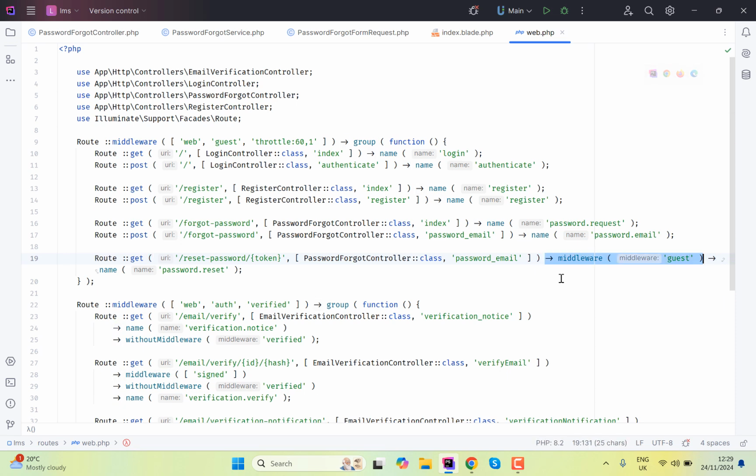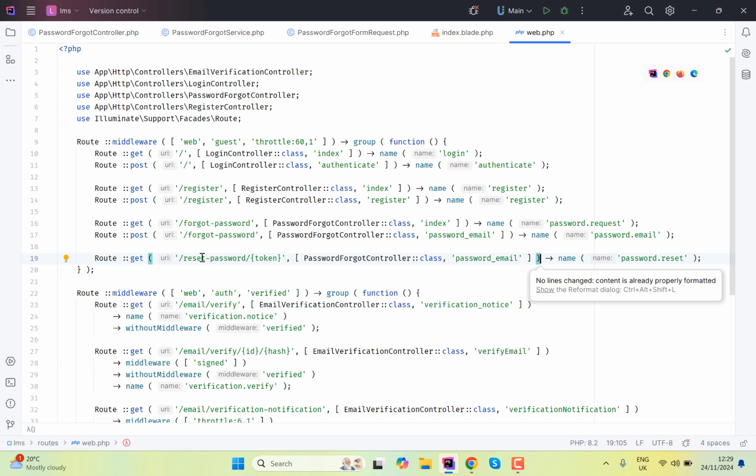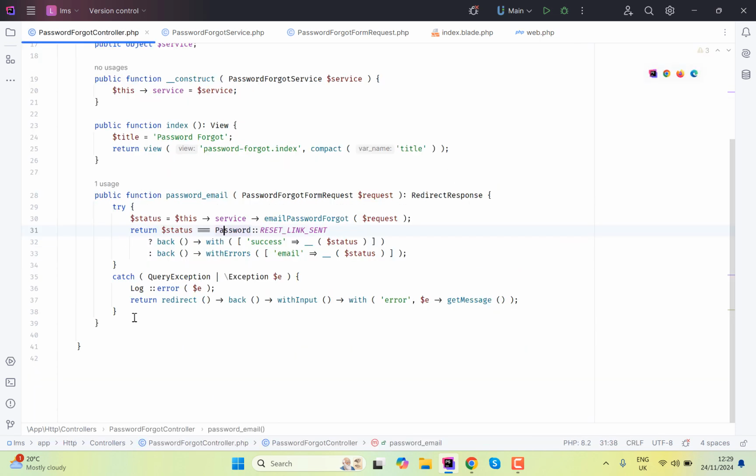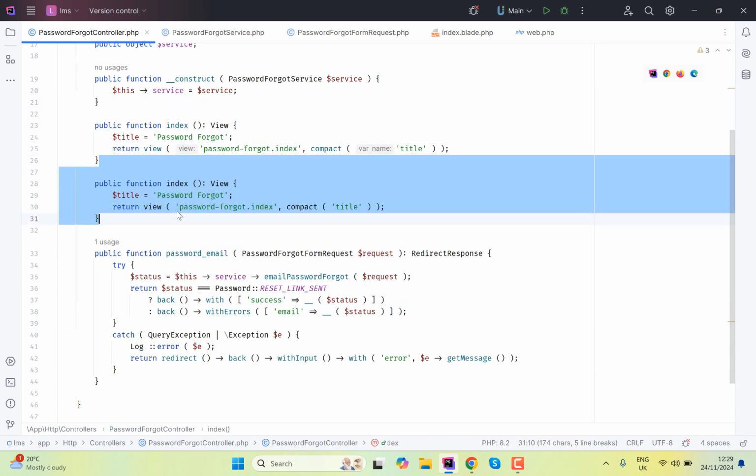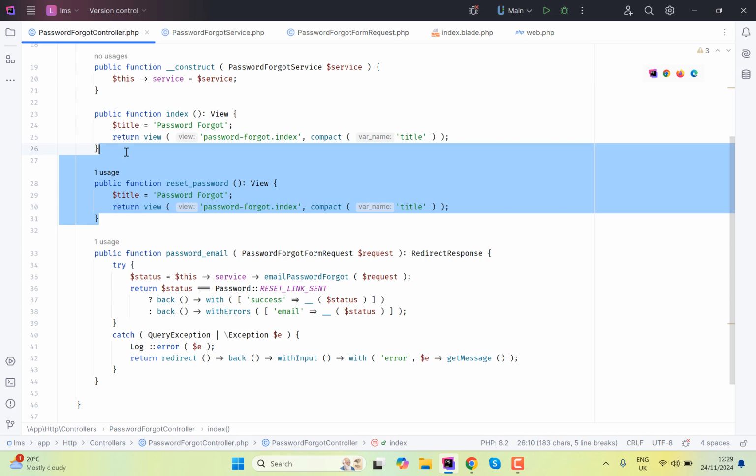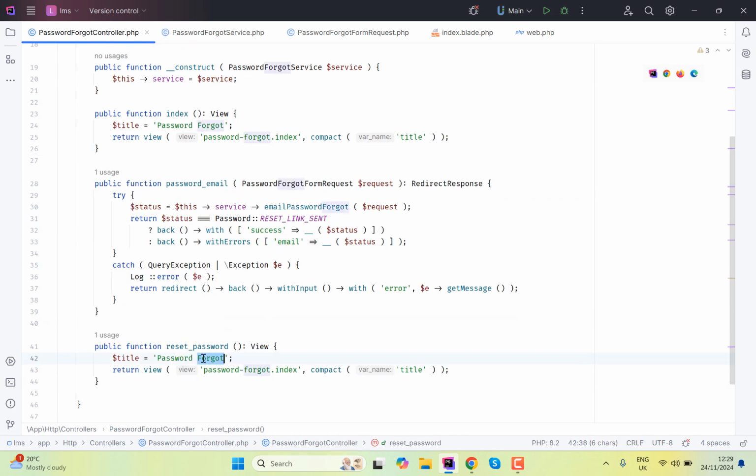And let's remove this middleware and password reset. Let's also create a function which will be the exact identical copy of password reset, and let's paste it here. So here it should be password reset, and we have password forgot dot index, so let's use password forgot dot reset. Okay, and this will accept a string of token. We also need to pass the token to that as well, like so.